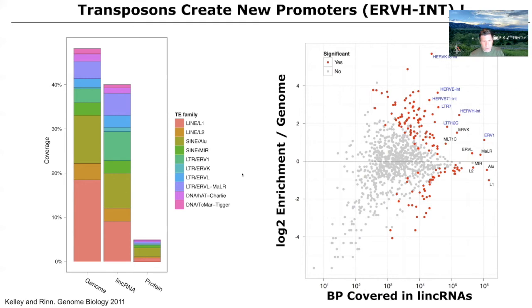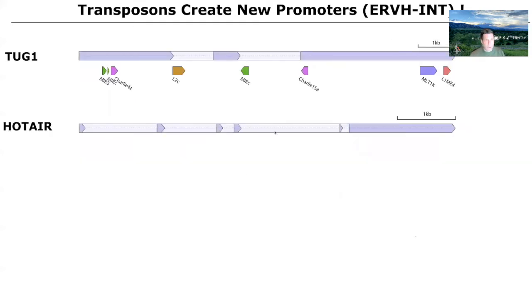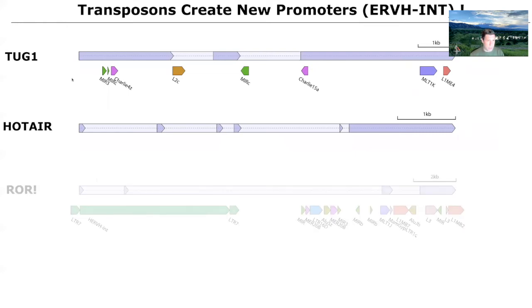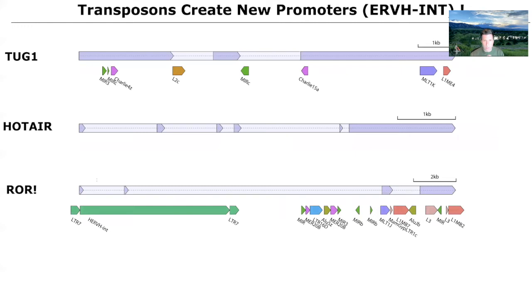So if you look closer at where they were, they only overlapped with long non-coding RNAs and not mRNAs. And that was the first surprise. And we saw in the previous video that we're going to do a lot of that comparison. What's the difference between an mRNA and a long non-coding RNA promoter with respect to our data set?